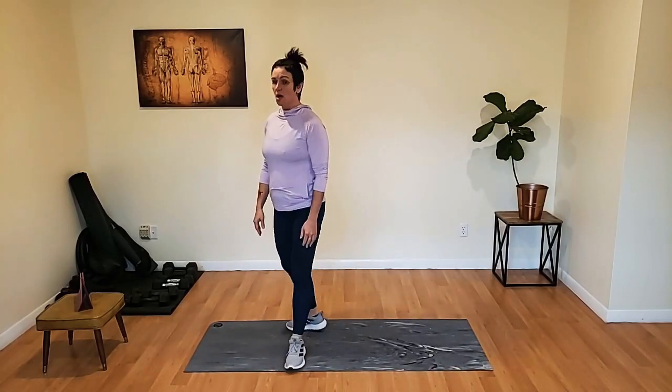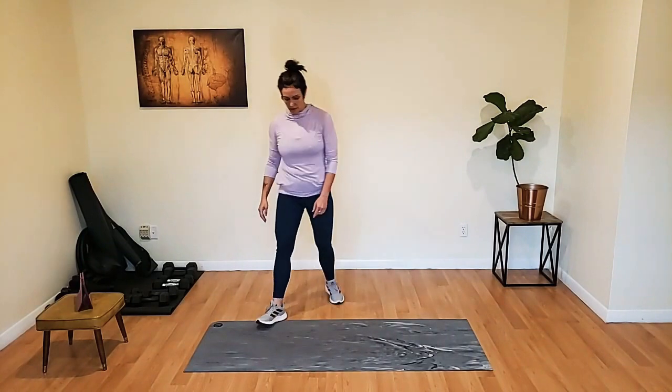Rest for 10. 1 more round of each. Getting ready for that squat. Here we go. The beauty of the Tabata, it's only 20 seconds. No matter where you are in your set, you're almost done. So when it starts to feel hard, you can just remind yourself that it's almost over. Rest for 10. Last round of squat jumps coming up.